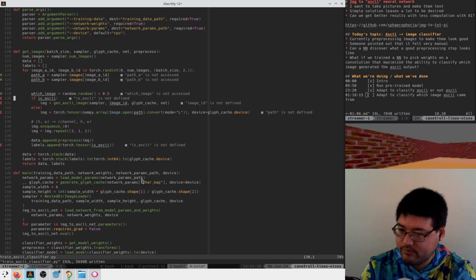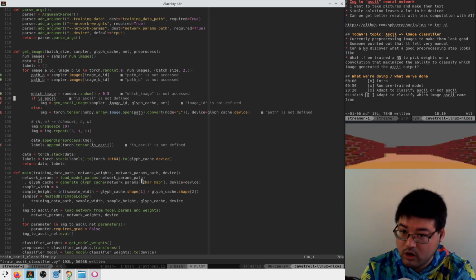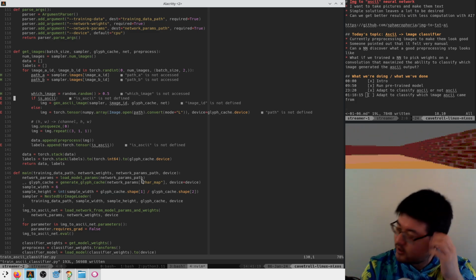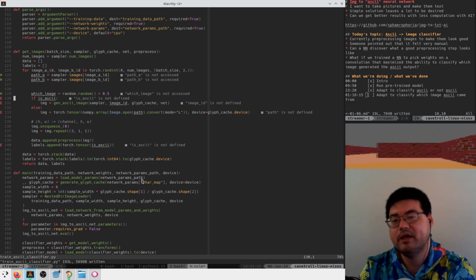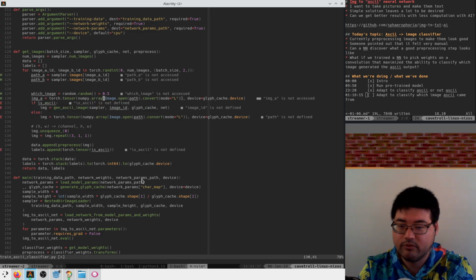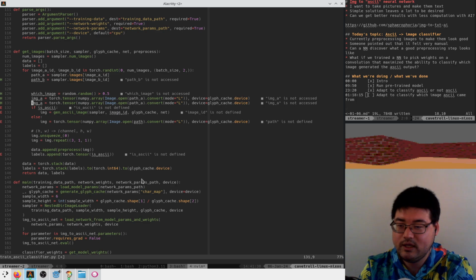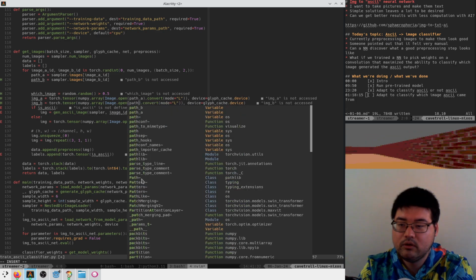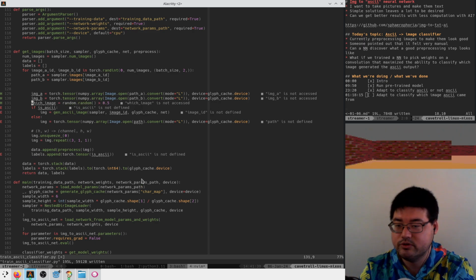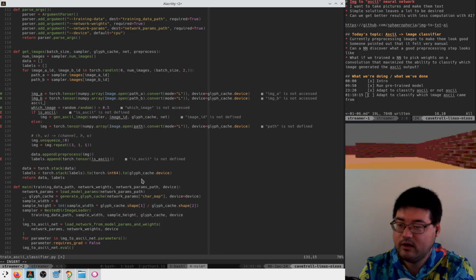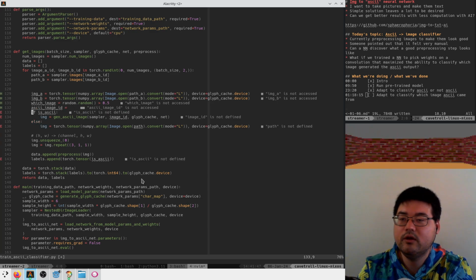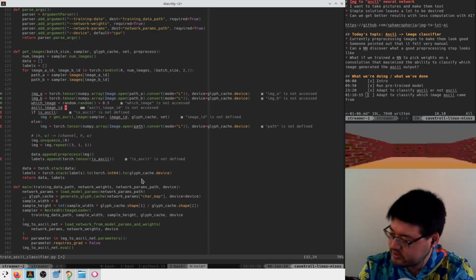Then, if which image is true, what are we going to do? Thinking. So I guess we're going to load both of these, from path A and path B, and then we're going to say ASCII path or image ID is going to be... is there a ternary statement in Python?